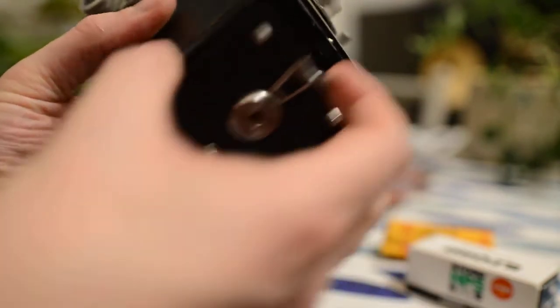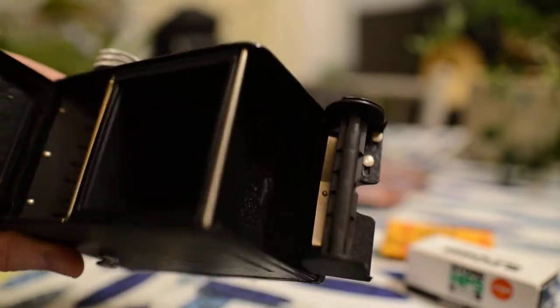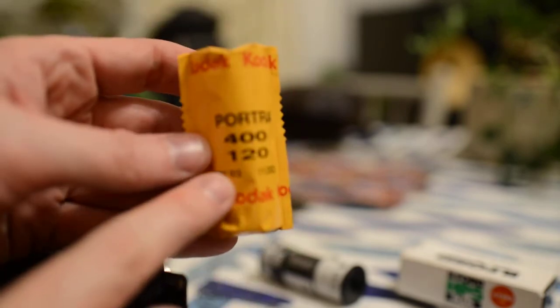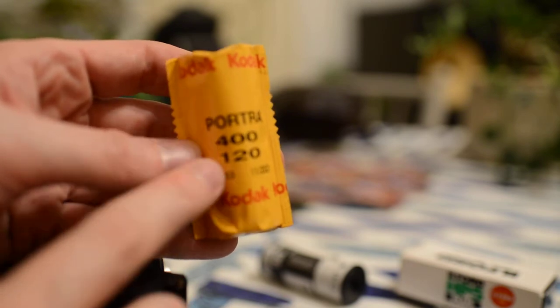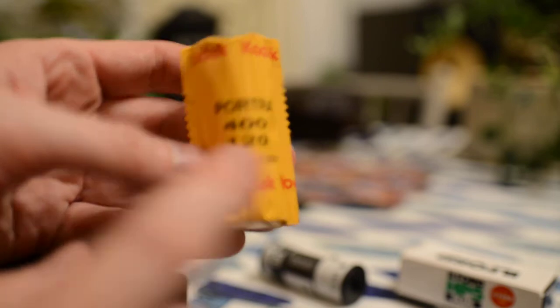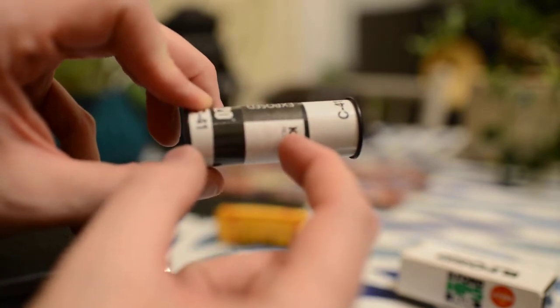So basically we come down here, we've got our little opening mechanism there. We open the camera up, and there's a tricky little thing on the bottom here. We have to pull that down. And with 120 format film, sorry, I forgot to mention that, this is 120 format, 400 ISO, right? So that's the film speed. How fast the light burns in is 400 ISO, and 120 is the size of the film. So you'll notice that it's a nice wide film. 35 millimeter is only about that wide, right? So you get a lot of resolution on this film, or at least you could call it resolution as a concept.